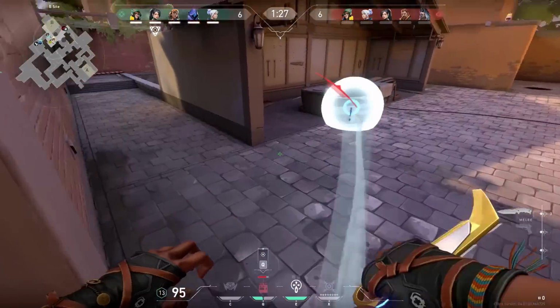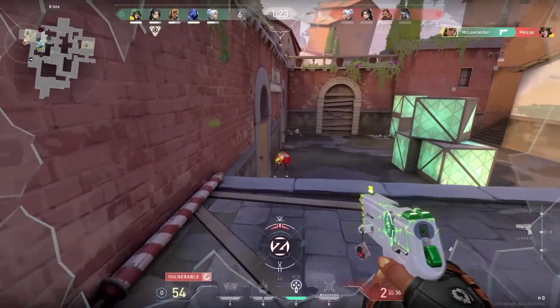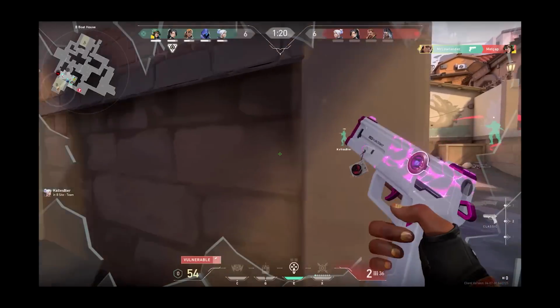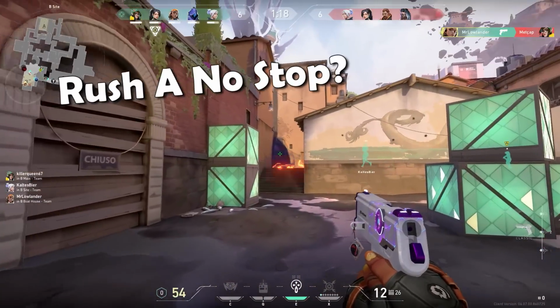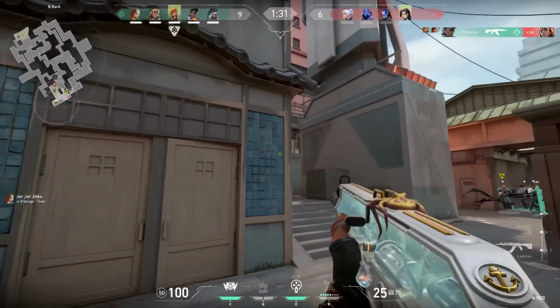Luckily the next tactic is a bit simpler, rush B no stop. I think we all know this tactic by now. If your teammate says this, you're gonna rush B and you don't stop. If rush B no stop exists, is rush A no stop a thing or rush C no stop a thing? No my friends, it's always B. If you gotta rush, you rush to the B side.